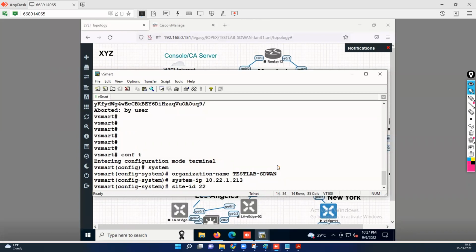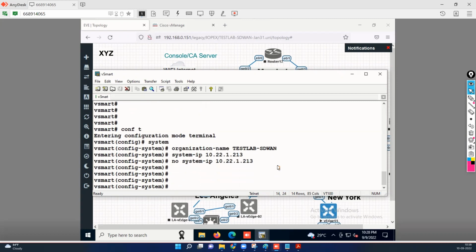If you guys remember, I said that we'll create some fault in the vSmart integration. We'll see whether this system IP and this site ID are required or not. So let me remove this system IP also. Then the vBond IP, which I have to specify, 0.213.